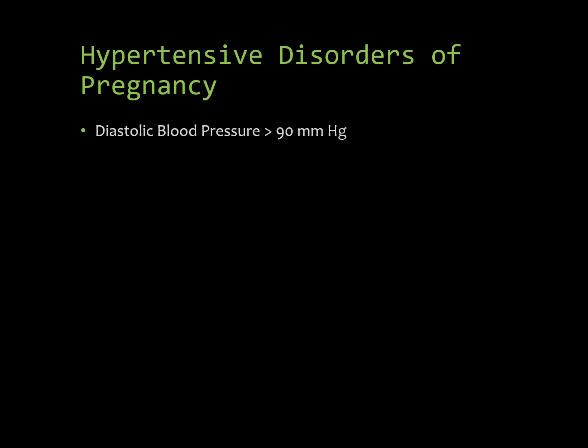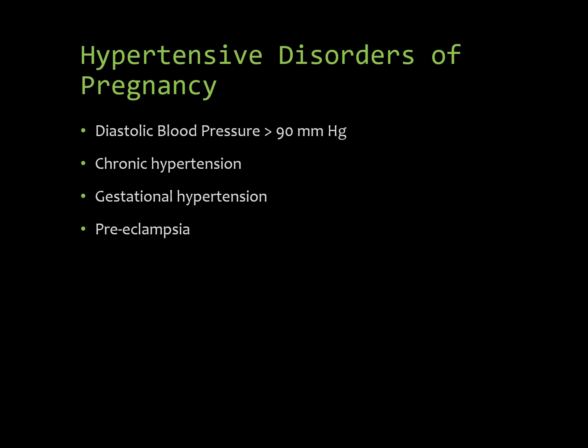Hypertensive disorders of pregnancy. Usually when diastolic blood pressure is greater than 90 millimeters of mercury, then we call it a hypertensive disorder of pregnancy. A risk factor is that if the pregnant woman was already hypertensive, there is a risk of developing hypertensive disorders of pregnancy. Sometimes even normal women can develop hypertension because of various factors, and we need to treat them, because hypertensive disorders can cause fetal growth retardation.